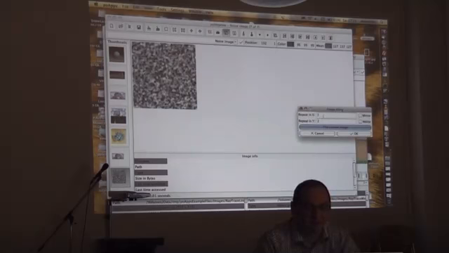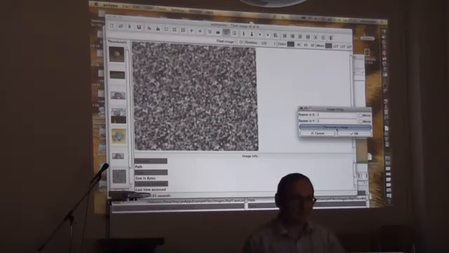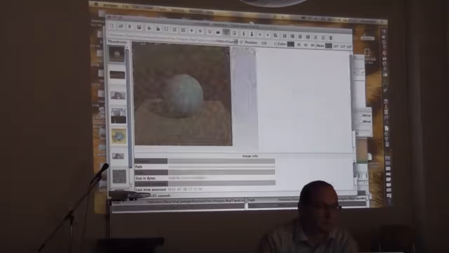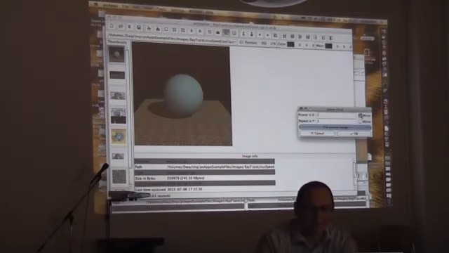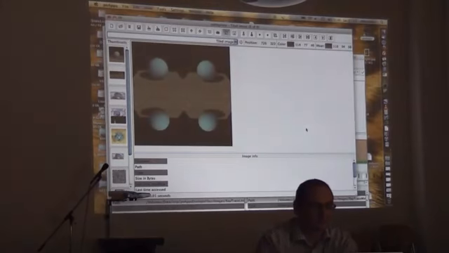you can tile the image so you get a greater image, and the noise images are programmed in such a way that they tile perfectly. That's important if you use this, for example, as textures or for 3D models, which are repeated on a ground, for example. Of course, you can tile the images and mirror them, then you get something like that. You can zoom in or out, so we have a mirrored tiled image.